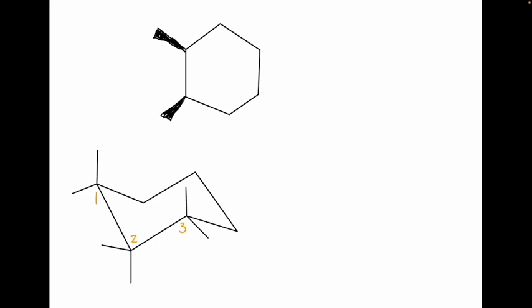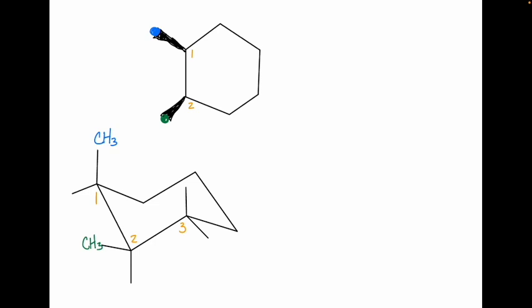Okay, so now we're going to fill in. Everybody, we can do this together here. Let's look up. We've got these two methyl groups on carbon 1 and carbon 2. Is this the cis or the trans isomer? Cis, right? Now they're pointed in the same direction. So I'm going to put that methyl group on carbon 1. It's a wedge, so it's going to go on that topmost bond. But on carbon 2, if I put in that methyl group, it's also pointed in that same direction. So it would go on this equatorial position, not the bottom bond, because that's pointed in the opposite direction, right?